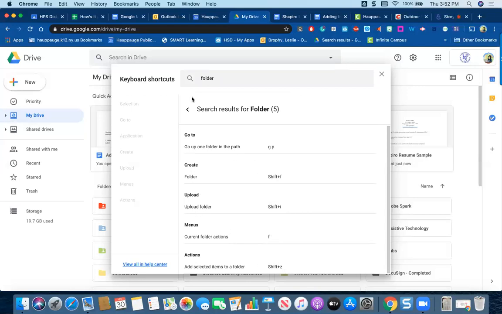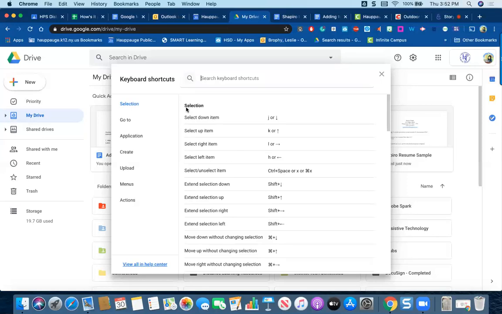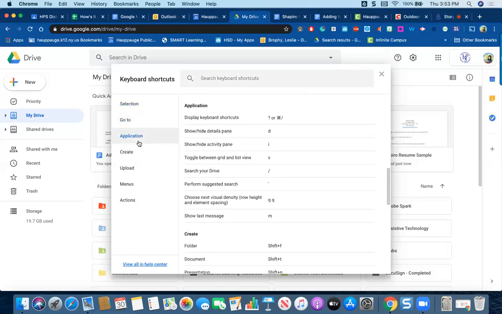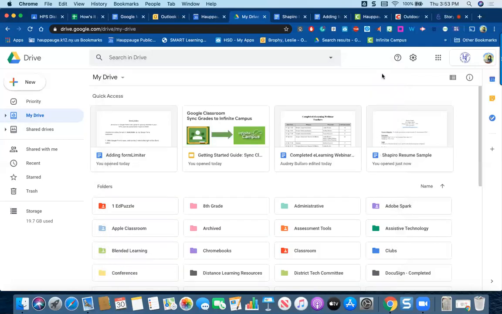So lots of different ways. For the tasks that you do all the time, it would be helpful. I kind of have my way of doing things, and it's all what you get used to doing. So these are just tons of different keyboard shortcuts, and I access this from settings and keyboard shortcuts.